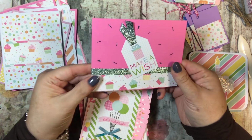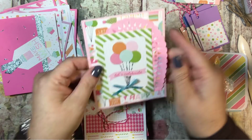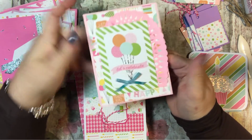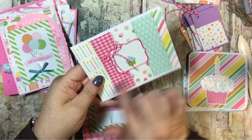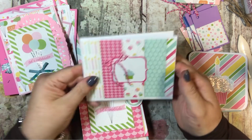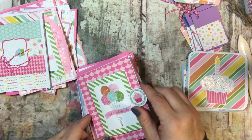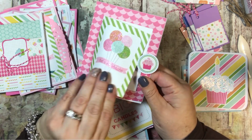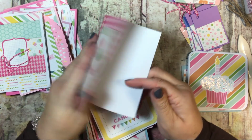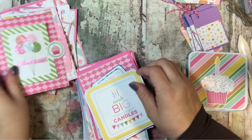I love that ribbon. And this one has a little doily behind it. It says, let's celebrate. And this is the outside of the paper again, and this is just a sticker. I think that one turned out really cute too. This one's kind of fun. It has this little card here, and then it just slides underneath that, and then it opens this way too.